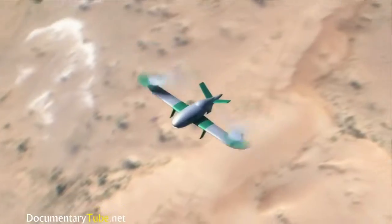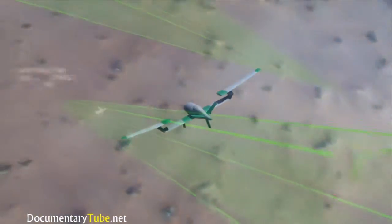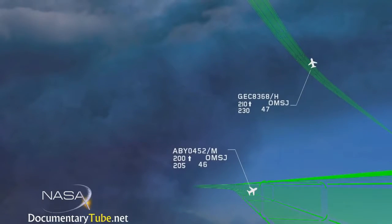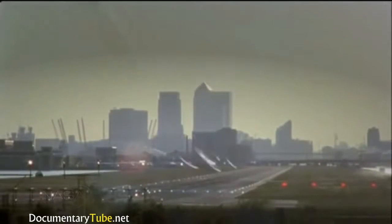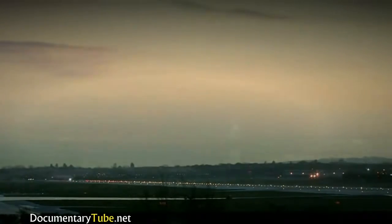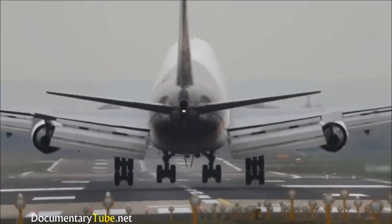If you look at unmanned aerial vehicles of today, one of the biggest concerns comes from the fact that they cannot sense and avoid oncoming traffic autonomously, which clearly represents a significant mid-air collision hazard to other aircraft operating in the same airspace. We travel from destination to destination with little thought of all the people, equipment, and regulations put in place to make our National Airspace System the safest in the world.